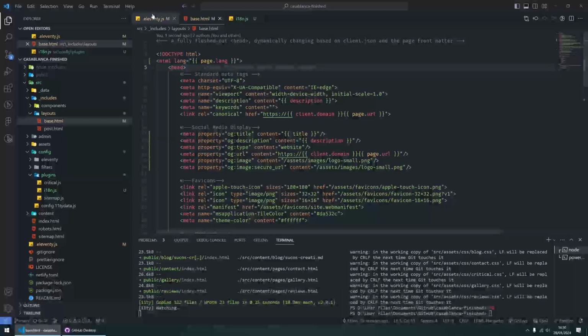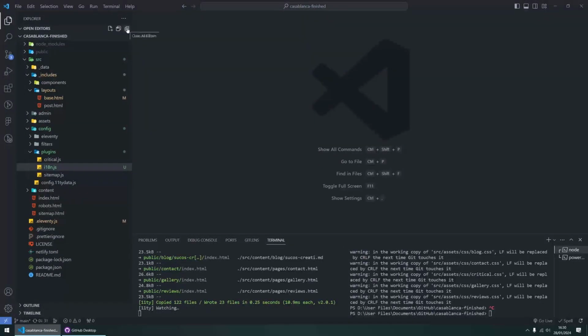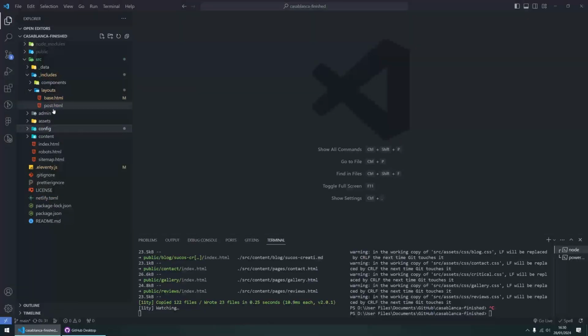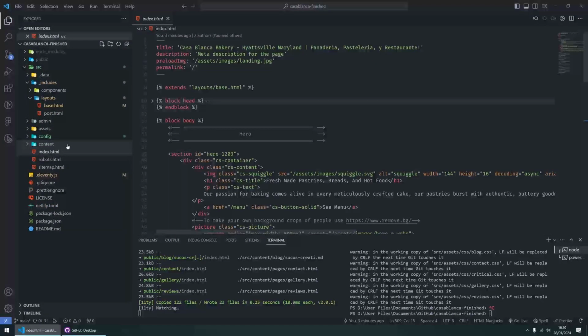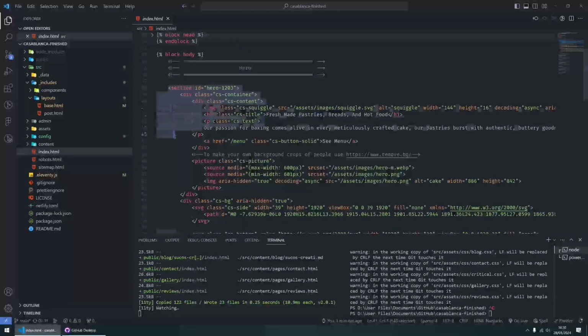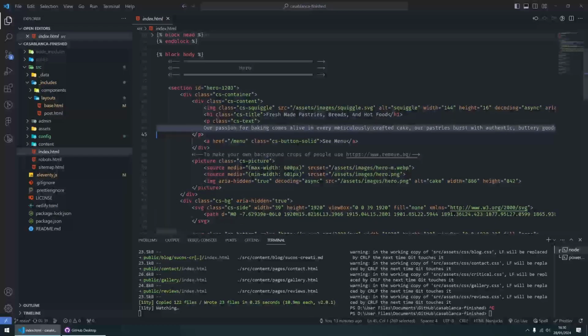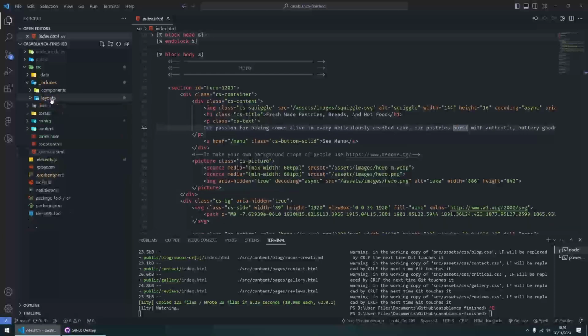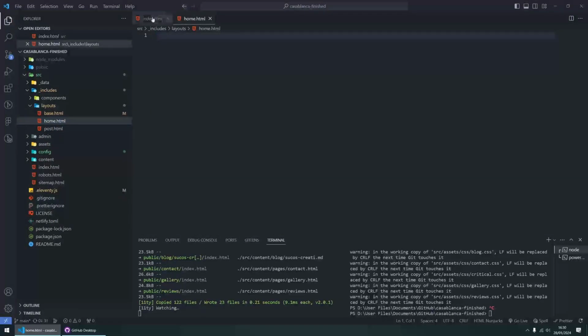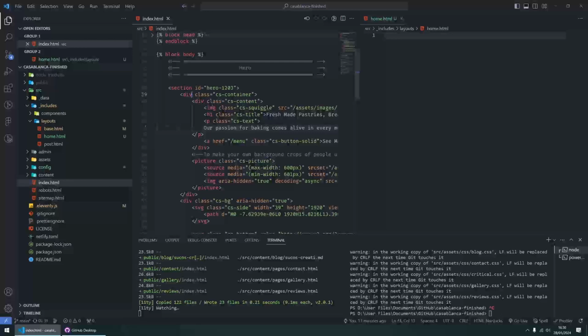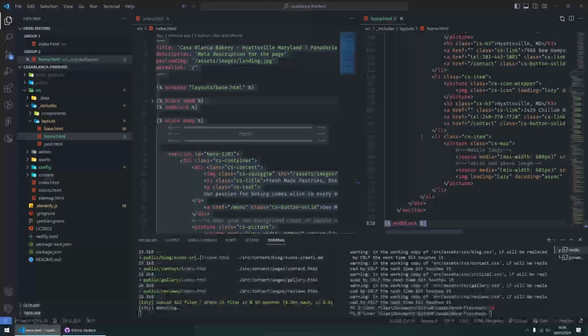The next thing I think we should do is start creating some templates for us to use with markdown files. To physically demonstrate what I mean here, we're going to want to use this HTML for both the English and the Spanish version of the website, and we just want this content here to change. So we can start off by creating a layout, which I'm just going to call home.html, and I'm just going to copy and paste this into here.